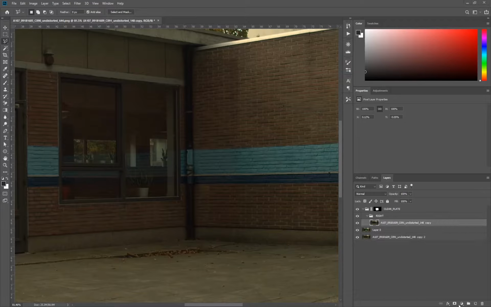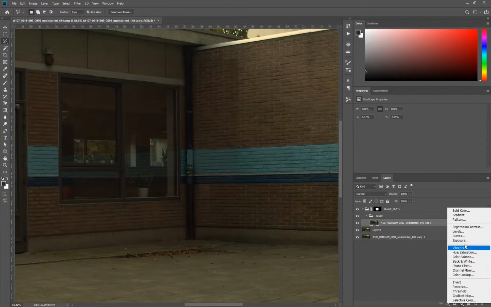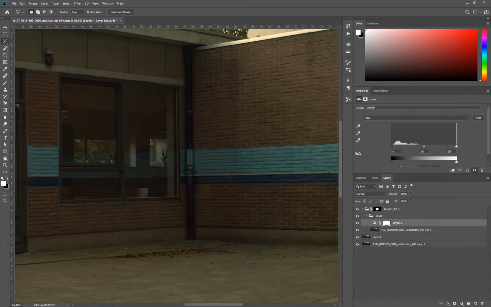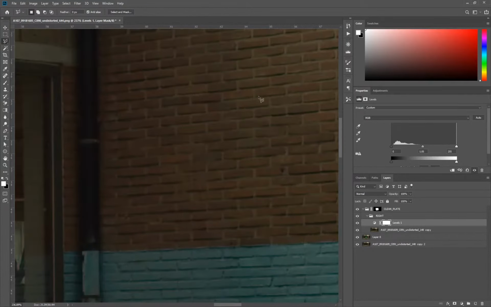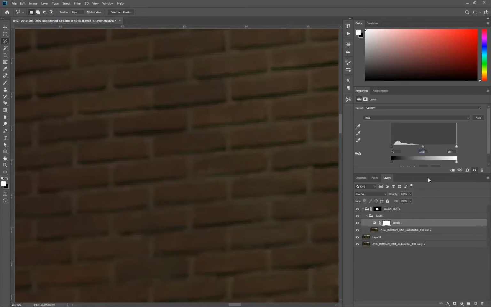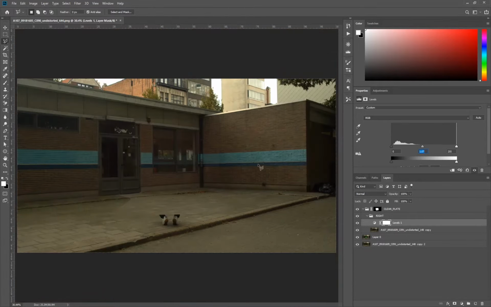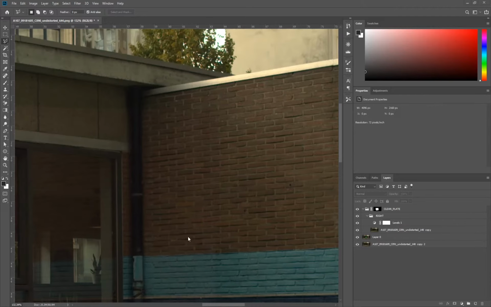Then in this group, I'm going to add an adjustment layer, and we'll just take a levels. And then I'm going to make this a little bit brighter, until these two fit into each other. So you can just select this box so that you have the cursor in there, and then just go up and down one by one to get a good setting for the gray point of your levels adjustment. So as you can see in the top part, we get a good correction here.